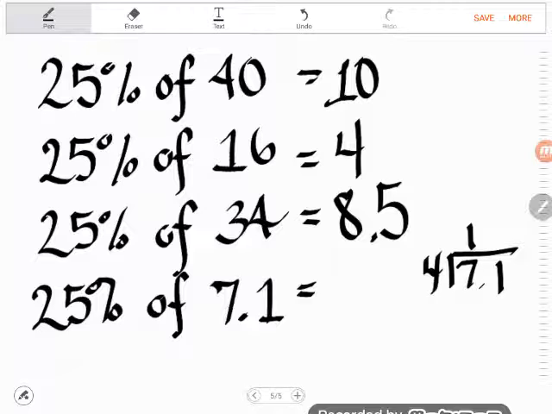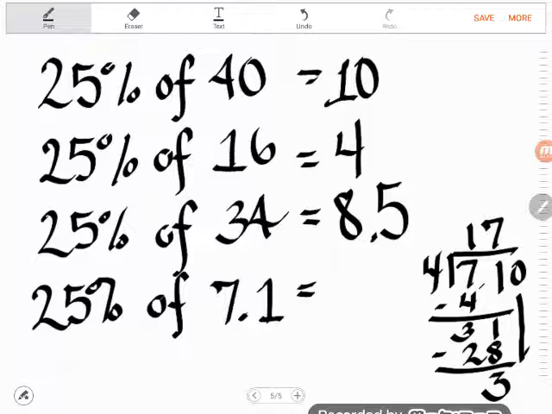Four goes into seven once, but again, not perfectly. There's a remainder, right? We have a remainder of three. And drop my one. Four goes into 31 seven times, but again, there's a remainder. Because 7 times 8 is 28, I have, let's see, 29, 30, 31. I have three left over. And you might be saying, oh my gosh, I have no more digits. But remember, if your decimal's already in place, you can have as many zeros as you want. I'll give myself a zero.